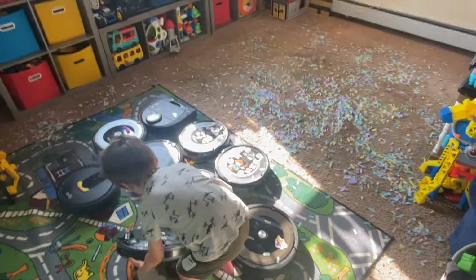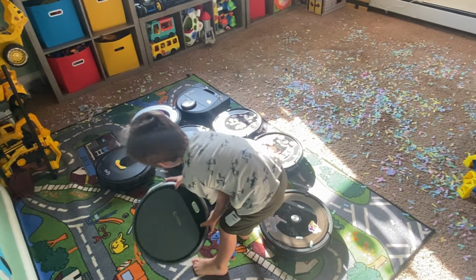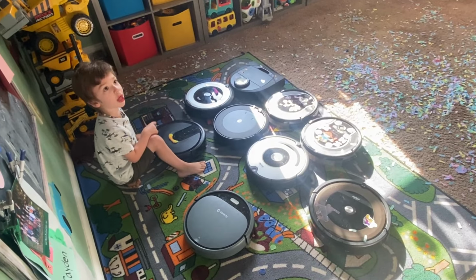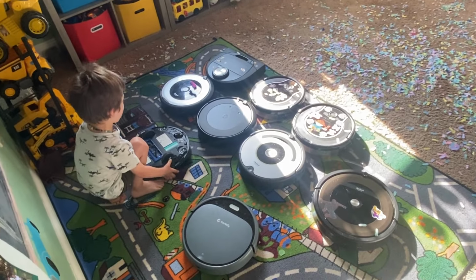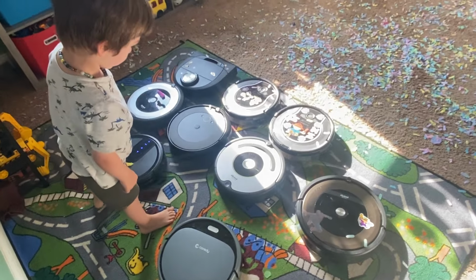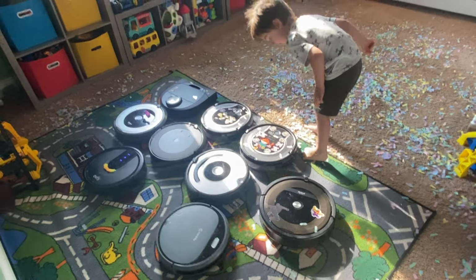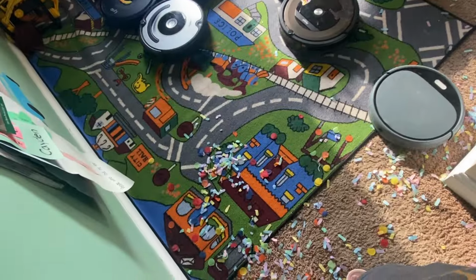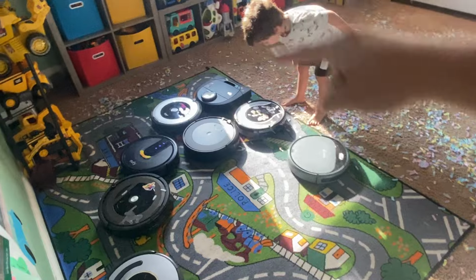Let me start the warm one. All right. I'm gonna go over here. I got this one for my birthday. You did. Wait, is it square? Okay. There we go. We got this one at Walmart. Yeah, we did, a long time ago. And now it's jelly. Still works. Okay. You got them all on? You forgot the Roomba over on the other side.